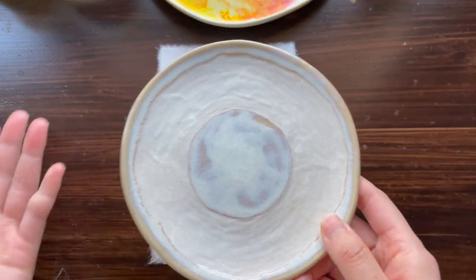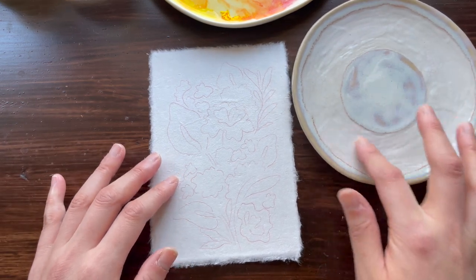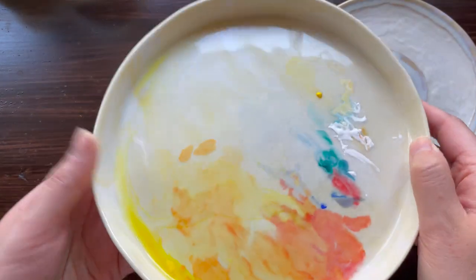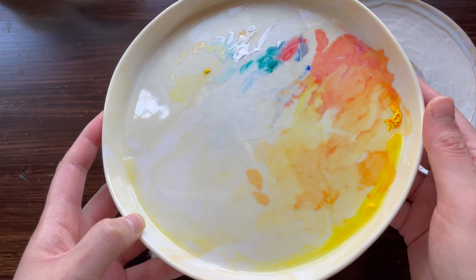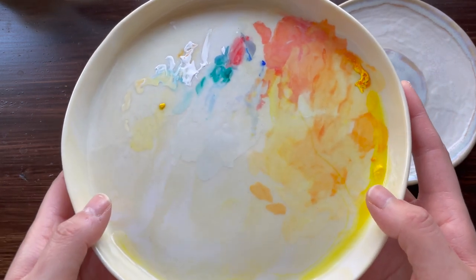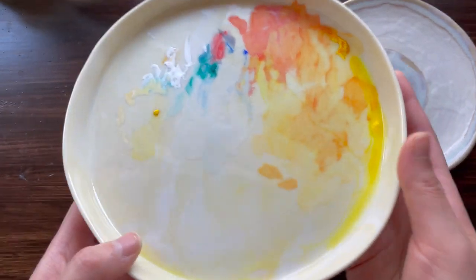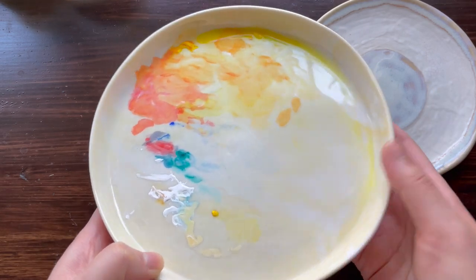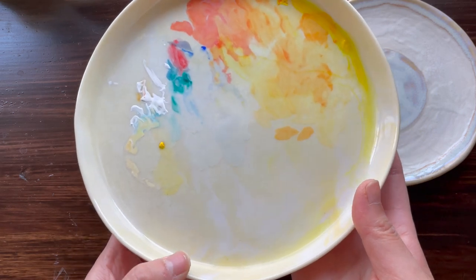I got this handmade plate — it's not used for really painting or anything like that, but I wanted to use it because I thought the texture was beautiful and the coloring. I really enjoy using ceramic plates when working with gouache because I think it mixes so beautifully. I'm not really sure if there's actual fact that it's better to use ceramic for mixing, but personally I just love using it. Here I have another ceramic plate that I'm also using.